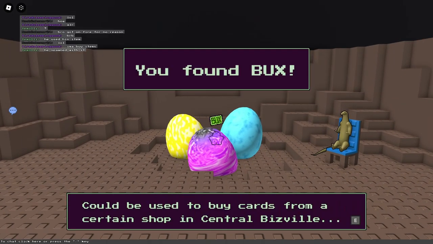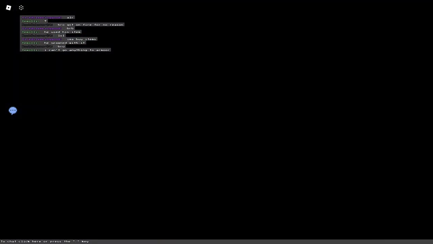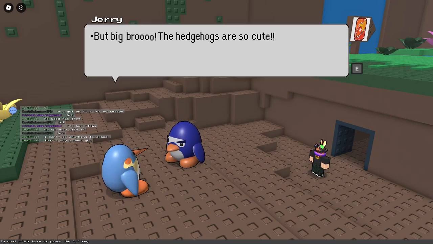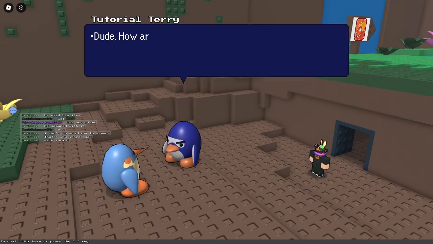Oh, there's a box. Almost missed that. Saw it. Oh. You have to be more careful with those things, dude. A big bro. The hedgehogs are so cute. I just want to give them a big ol' squeeze.